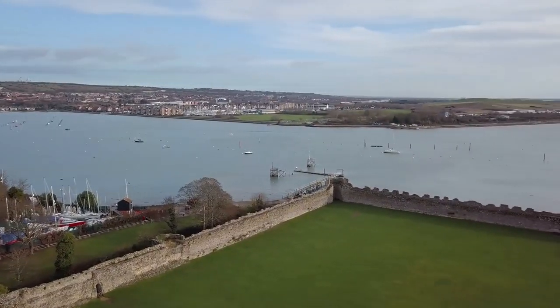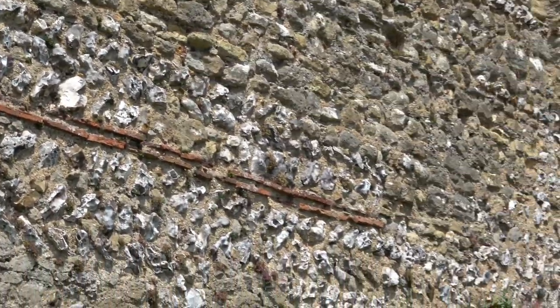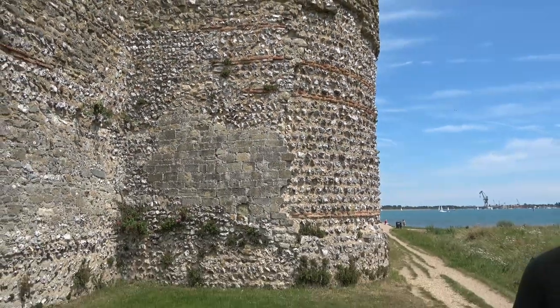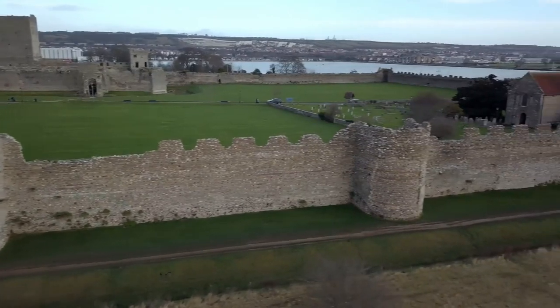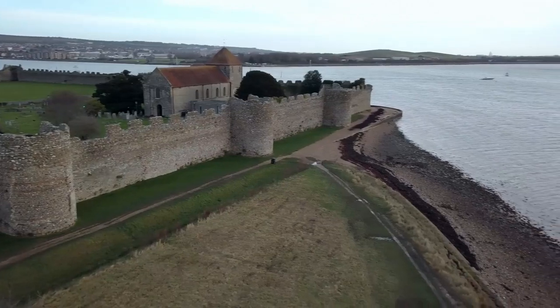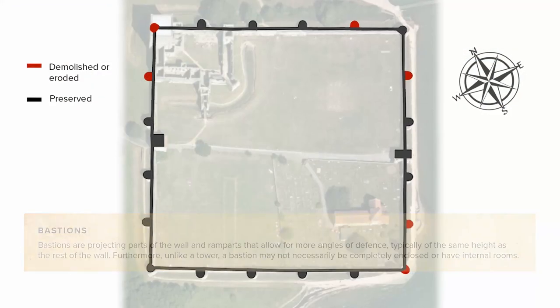Given Porchester's location and excellent condition, you can actually walk the entirety of the outer walls. The fort encloses an area of nine acres, and these walls were originally 20 feet high and 10 feet thick. If you head along the south wall, you can clearly see the different construction methods — there are courses of flint rubble and courses of a bonding stone, and there's even occasionally red brick. There were originally 20 of these D-shaped towers, or more correctly bastions, projecting from the outer wall, with one based at each corner and four spaced evenly along it.